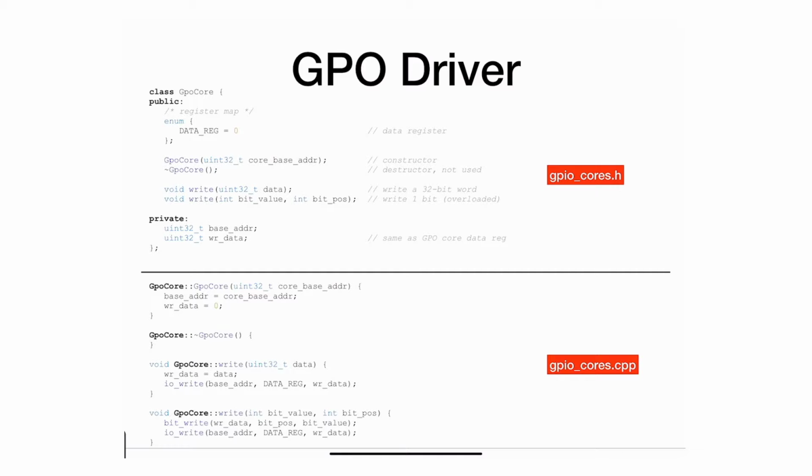We're going to write C++ because we're dealing with classes here. We're not going to utilize a lot of C++ functionality because sometimes it takes a lot of memory, and C is a little bit simpler. But for drivers, we're just going to use classes, so we'll have to use C++. So the code you see here is split into two files. One is gpio.h, and as you can see, it's .h because this is the interface, and this one here is the implementation. Let me go into details of what an interface and an implementation are.